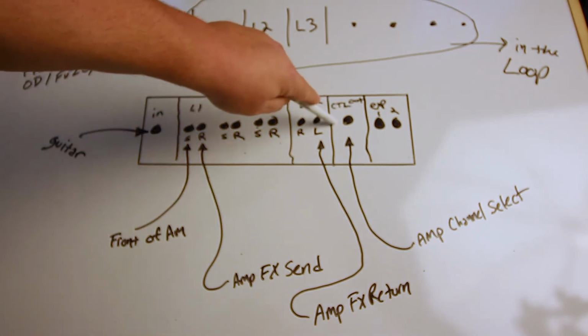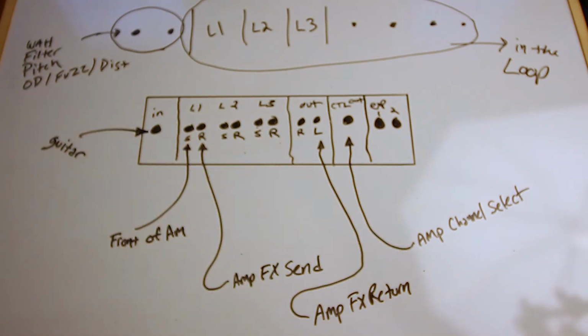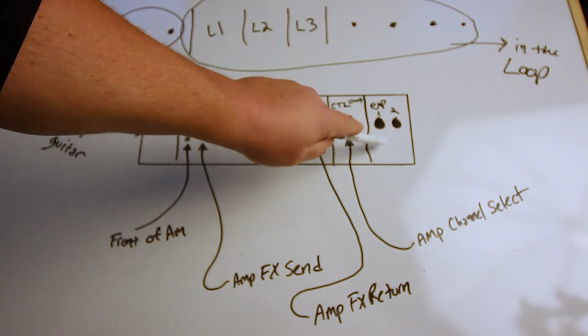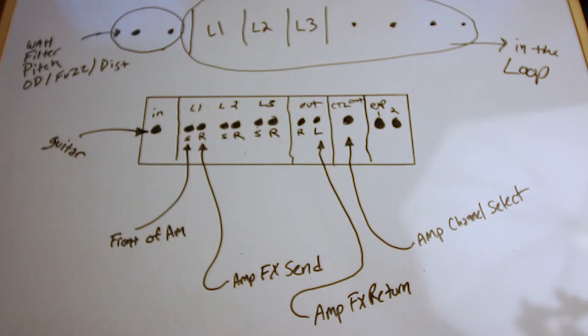So control out is what you're going to use to select the channel on your amp. And if you want to do that with an external switch, you're going to use expression 1 or 2. Okay, hope that makes sense.